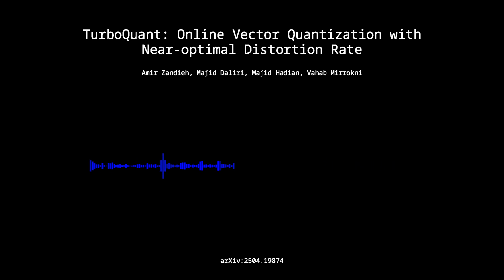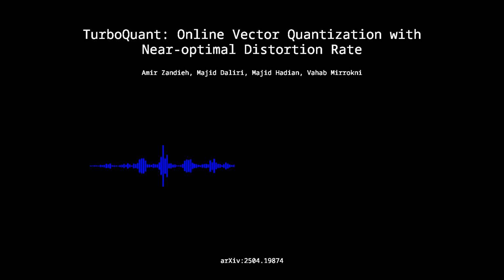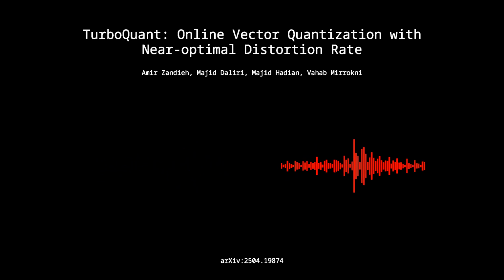Wow. And a multiplicative bias of 0.63 would completely destroy the softmax distribution in a transformer attention mechanism. Oh, entirely. The temperature scaling would be totally thrown off. And if you're in a vector database, the relative ranking of your nearest neighbors would be severely distorted. I mean, the bias diminishes mathematically as you allocate more bits, obviously. But at the 1 or 2 bit regime, standard MSE quantization is basically unusable for attention. Which is why the authors introduced their second major architectural innovation. They call it TurboQuant prod.